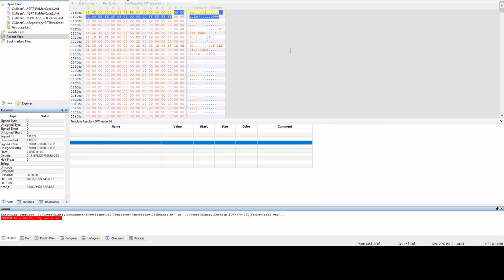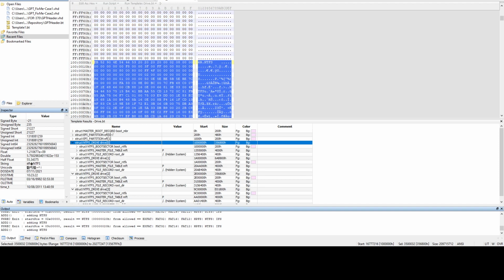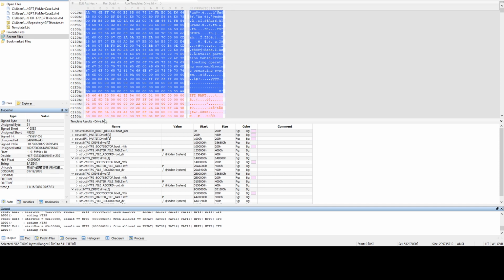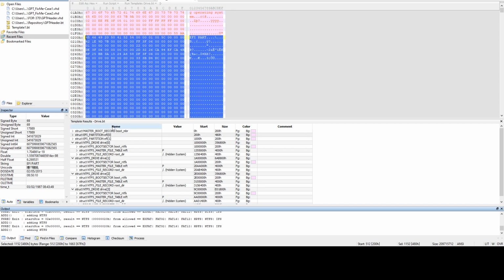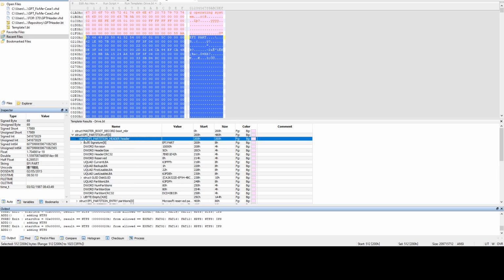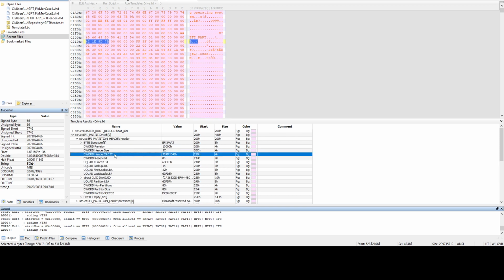It was not able to do that. Okay, let's go back to drive. Protective MBR is the first. We want the second part, which is this part. If we expand it, we can see the header, which is what I want. Yep, exactly. The CRC, by the way, I will show you how we can check those later on. But for now, we do have a fixed drive.